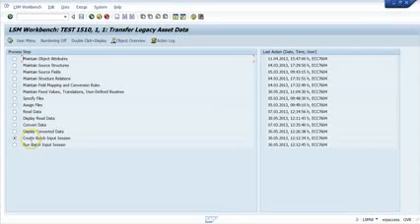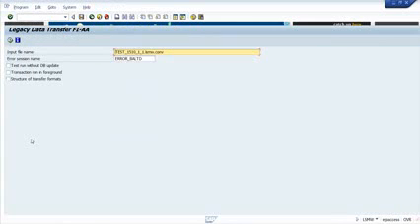Now the next thing we do is convert a batch input system session, I should say. And here we have an option to run it in test mode without updating the database. Always a good idea to do that initially. If we're having problems, we can run the transaction in the foreground, so we see each step as the data is being loaded, and that's good for debugging problems. This last one here just displays the structures that we've used, but it's not really necessary.